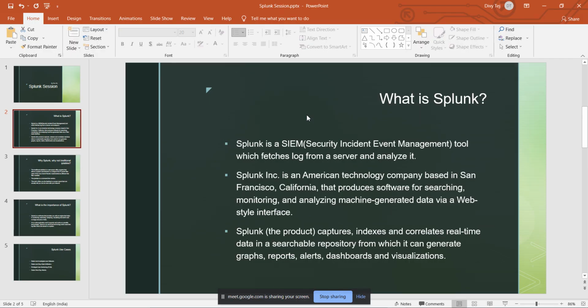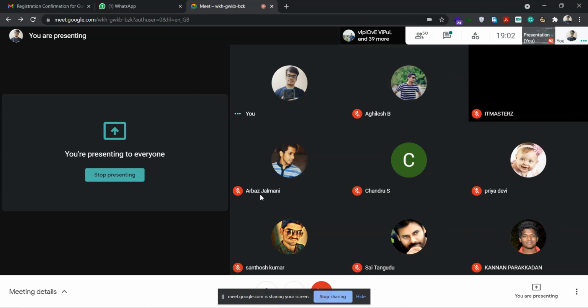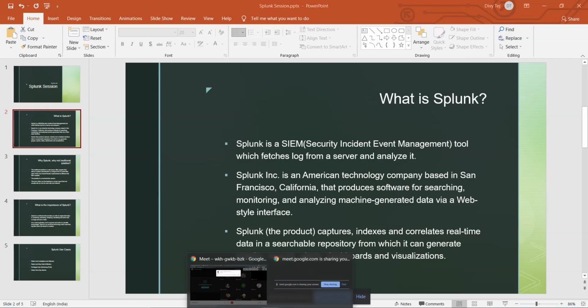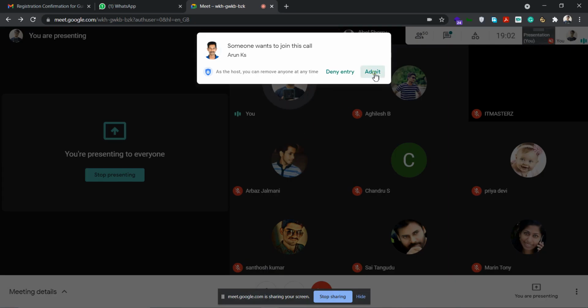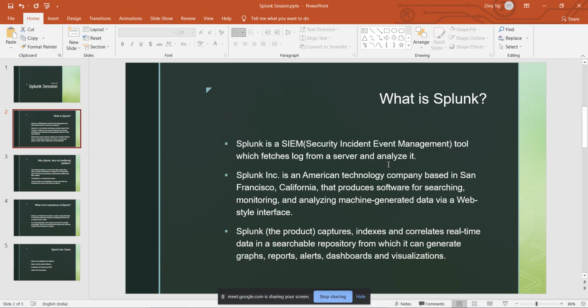So what is Splunk? Splunk is a security information and event management tool which fetches logs from the web application and analyzes them.